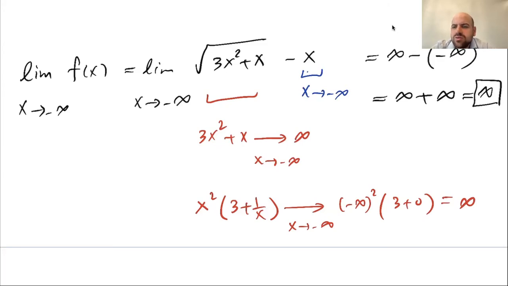Remember, infinity is a very large number, like 100,000 or 1 million or 10 million. So let's say 10 million minus a large negative number, for example 10 million minus minus 20 million. That means 10 million plus 20 million, which will definitely be very large again. So this means infinity plus infinity, and infinity plus infinity is infinity. It's a determinate form, and therefore we do not need to simplify or rationalize. We will need to simplify or rationalize only when we have an indeterminate form.